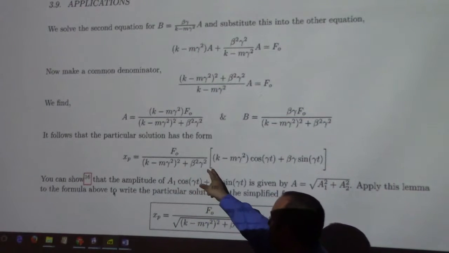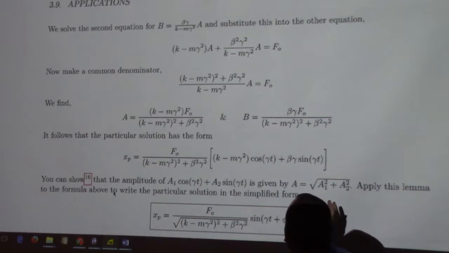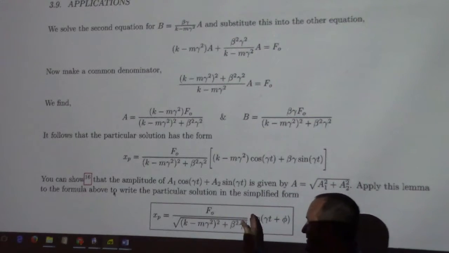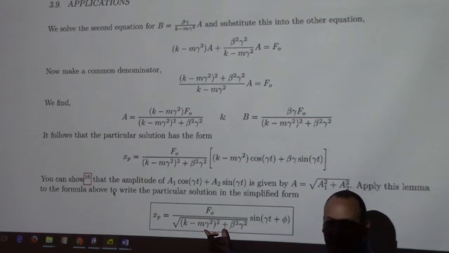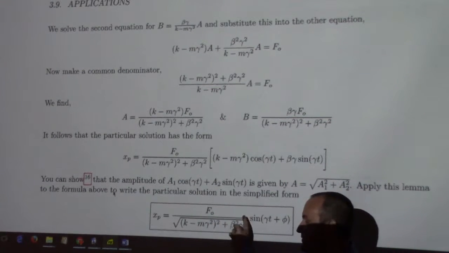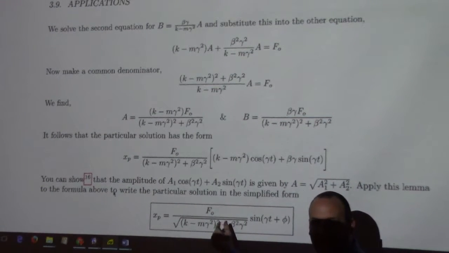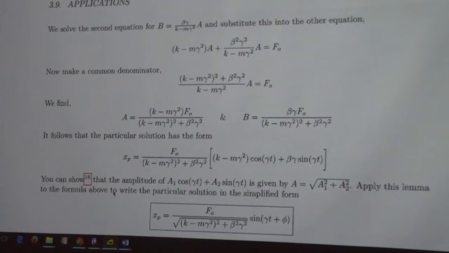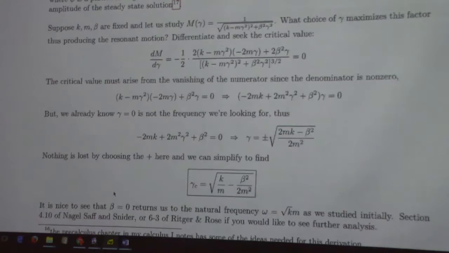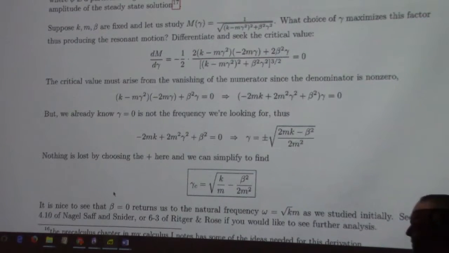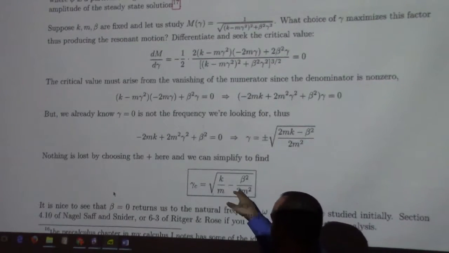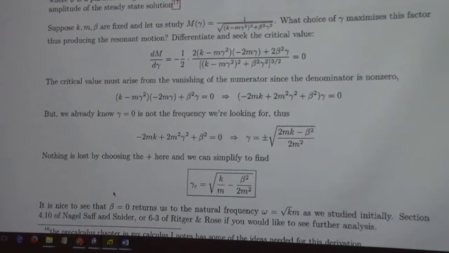So if you want to choose gamma, and by the way, the amplitude of this is that. If you want to have the maximum response, you want to differentiate this with respect to gamma, set it equal to 0. And when you do that, that gives you the criteria for resonance, which is right there. So the resonant frequency, if it exists, is the square root of k over m minus beta squared over 2m squared. It takes me about a half hour to work this out. I'm sorry I didn't find time for it this summer. My apologies. If you go back in previous years, you'll find me work it out.